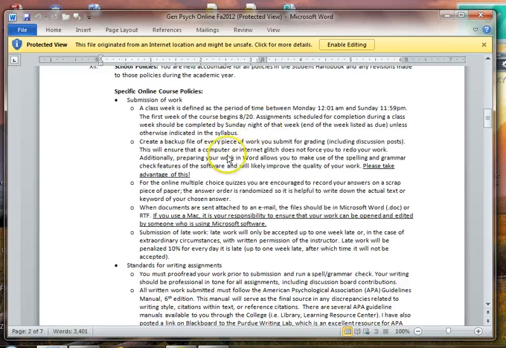Another really great thing about preparing your work in Word and not directly on course sites is that you can take advantage of the spelling and grammar check. Please, please do this. You will be graded on the quality of your writing. So if you have any challenges with your writing, and even if you don't, because I consider myself a good writer, but I still make spelling and grammar errors periodically, Word will allow you to make sure that you present yourself as professionally and as sophisticated as possible.